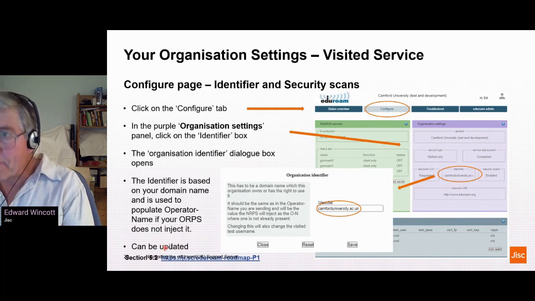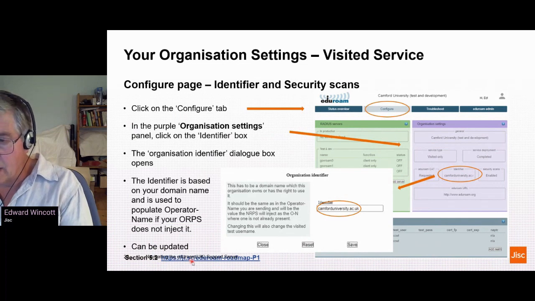Incidentally, at the bottom of a lot of these pages, there is a link to the community website, to the implementation guide, which goes through how to set up eduroam in great detail. This is not very good because it's overwritten the footer.